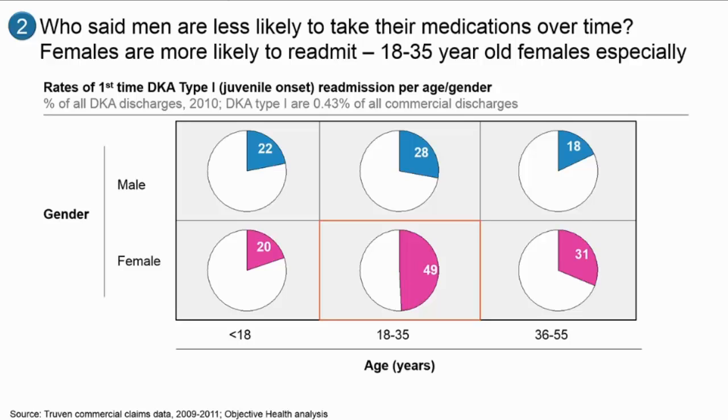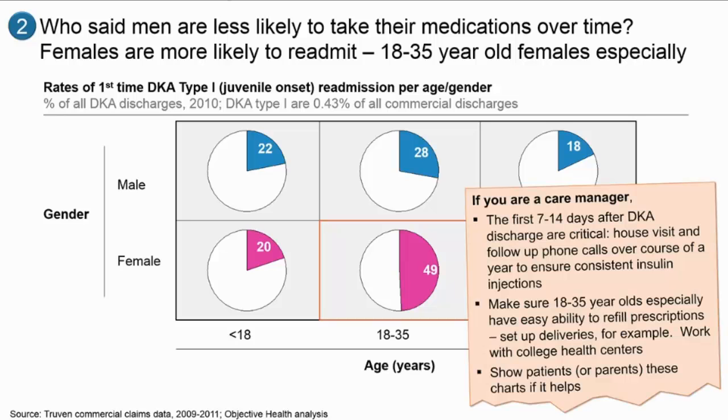And so, of course, what we also see here is, if you want a 1 in 2 chance of ending up back in the hospital with a life-threatening condition, what do you do? You don't take your insulin. I was telling Tim, for every young woman that comes out of a doctor's office, it would be great to show them that slide and say, look, yes, you might lose some weight, but 1 out of every 2 of you is going to be back in the hospital. Is it worth that risk? But many people don't know about this pattern, so they are not acting on it today. Everyone we show this to is surprised, not pleasantly surprised. These are terrible statistics.